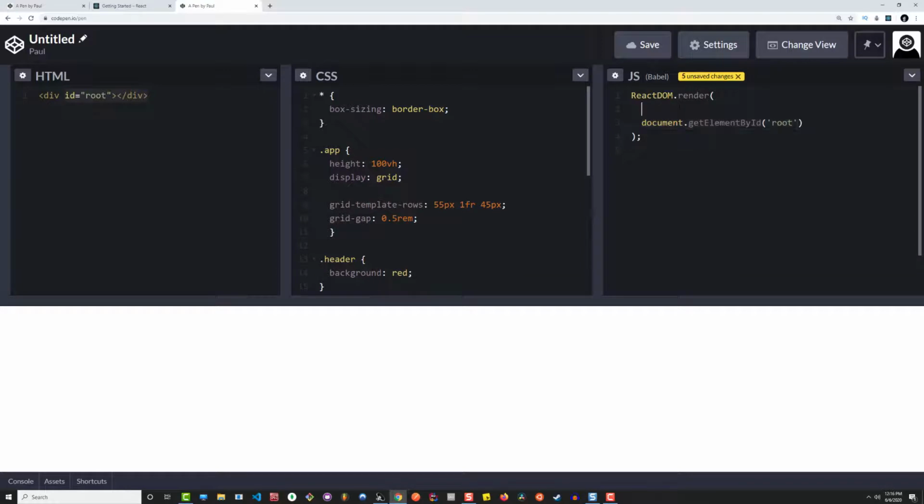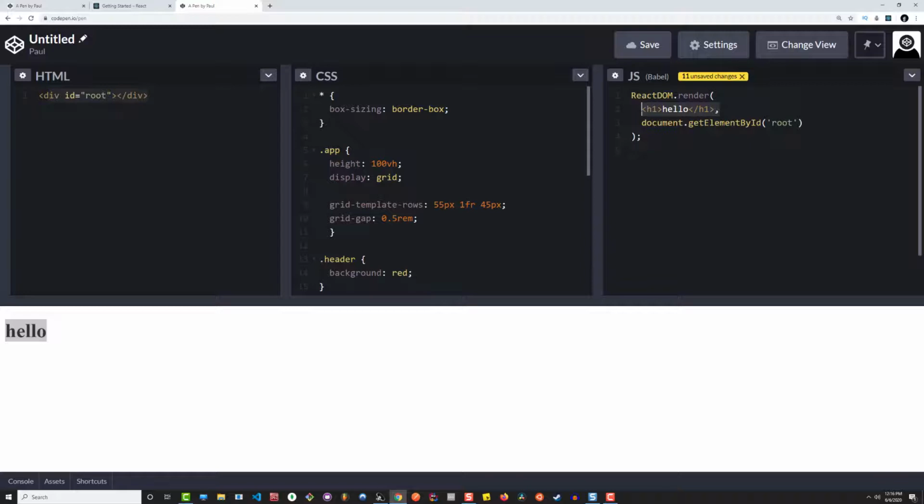So as in the previous example, we had an H1, and that's what was being injected into our root div. Now from our previous video, we discussed that this is not HTML, but this is JSX. And if you're not sure what I am talking about right now, please go check out the previous video.